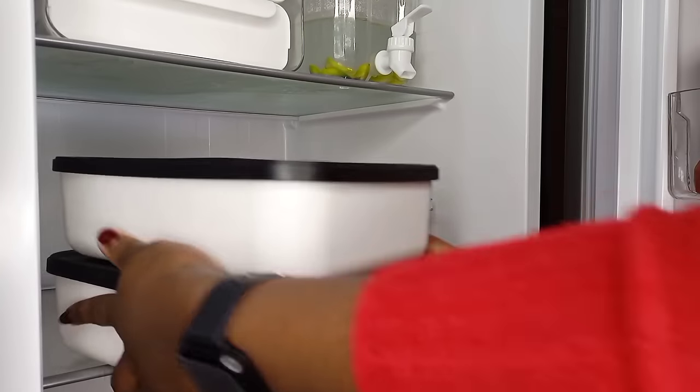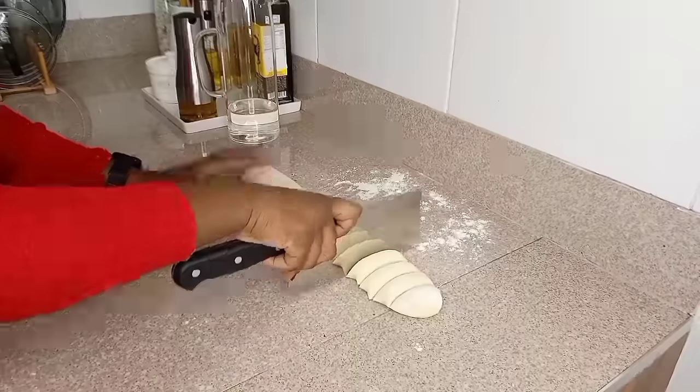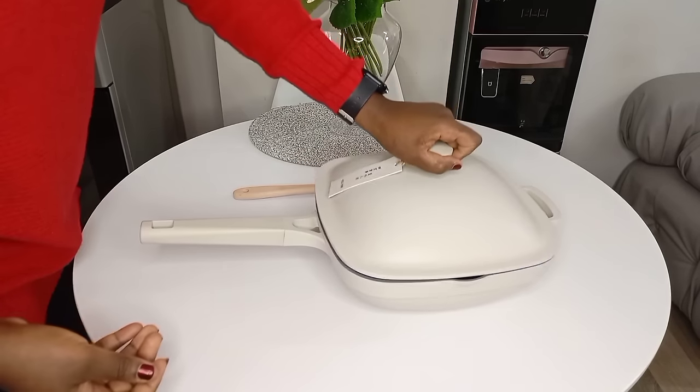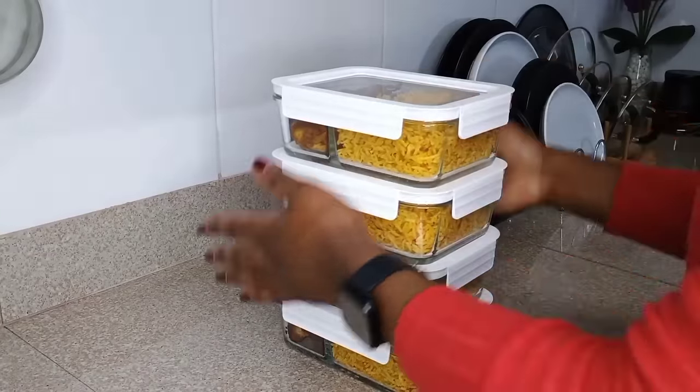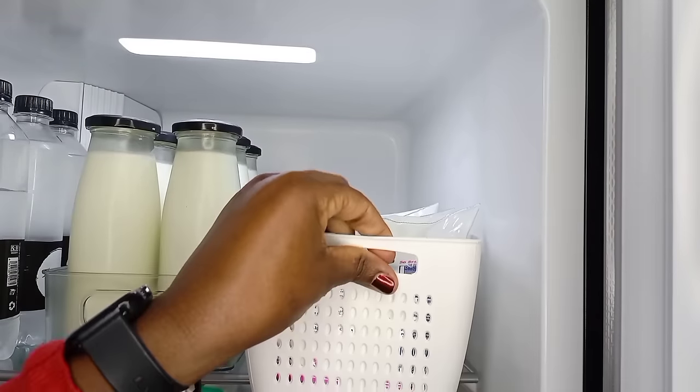Hey guys, your girl is back from a very long trip, and this is what she decided to do first: meal prep. Have not cooked for 3 good weeks now, and so I really miss cooking, and that's why I've decided to do a meal prep.